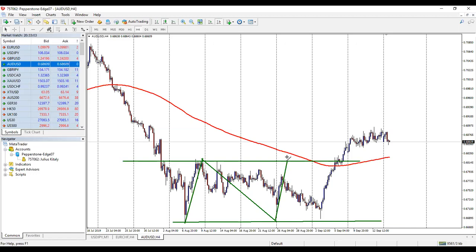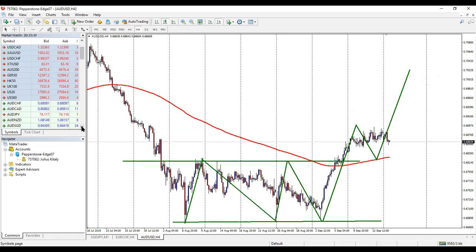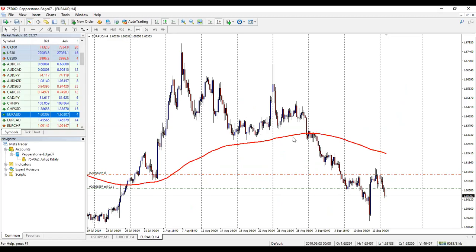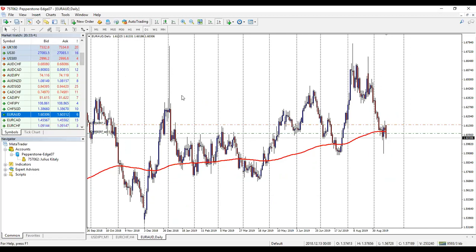Although it didn't touch there, it's an area, so you can see that range market, and you can see, boom, the market made a breakout. Now I expect the market to come back and do some retest there, and it's now coming back before continuing upward. So that's what we expect, guys, and that is what is going to happen. All right. So we also have other pairs, Euro Aussie, Audi, and others, so many pairs.